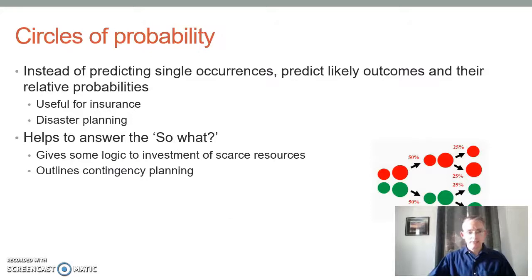Circles of probability take that to its conclusion, where instead of predicting single occurrences, you say, all right, look, I've got a 25% probability this is going to happen, 25% this is going to happen, and then you go out and this is really important for allocating resources. So if we can only protect a certain amount of a coastline, where do we want to allocate our resources based on the best probability of what's going to happen? You forecast what their intentions are. You forecast where they're going to apply, and you do that. It's a scarce resource modeling technique.